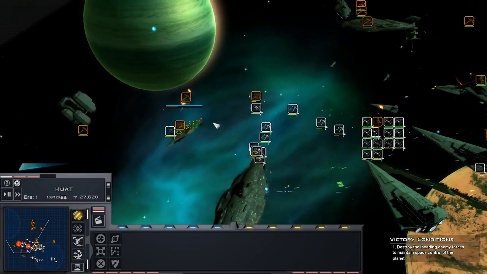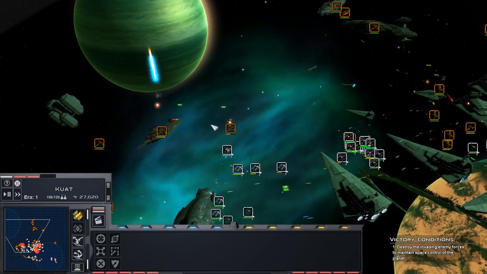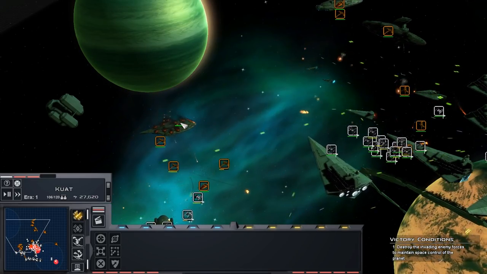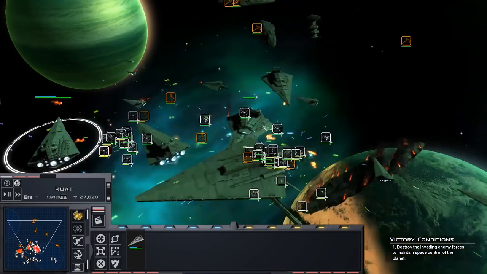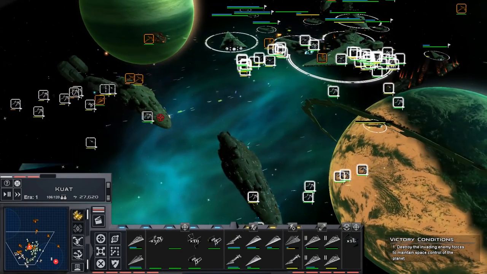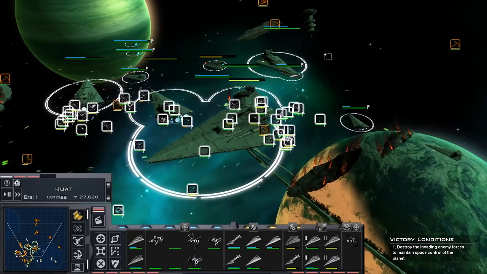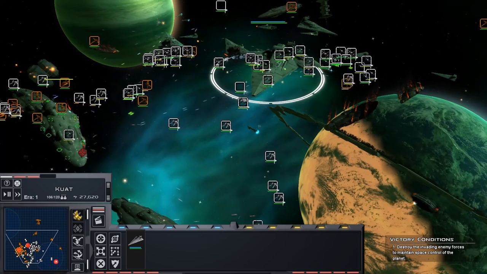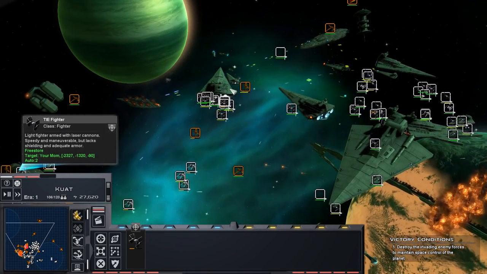Okay, so we should be able to take out the MC-80B with just this now. Just short. Well, let's keep focusing over here. I'll actually split them a little bit, because we really need everything focusing on one. Kind of a waste of some stuff.